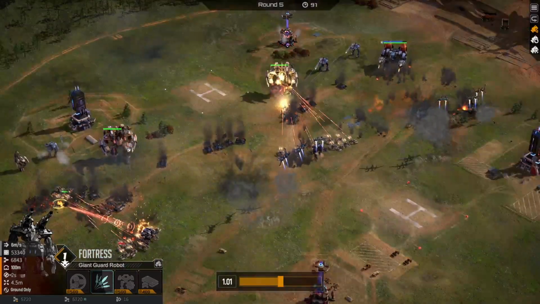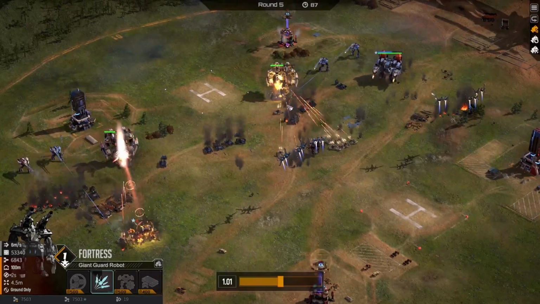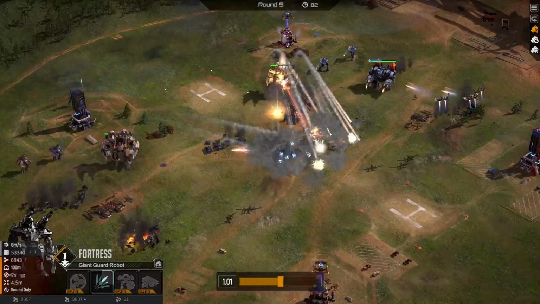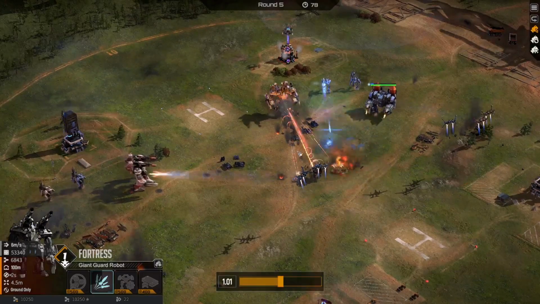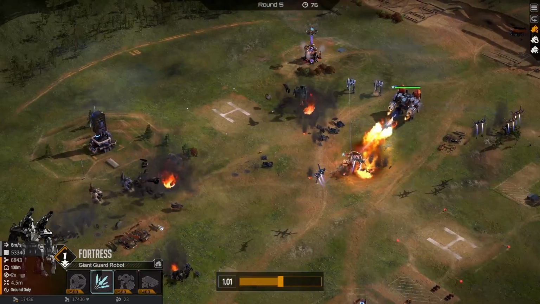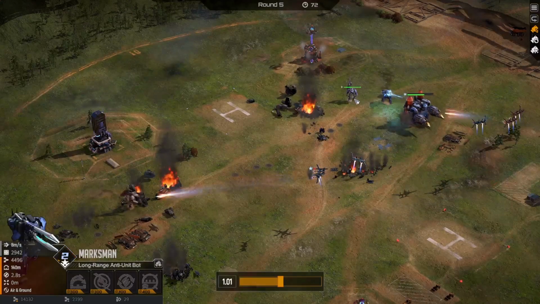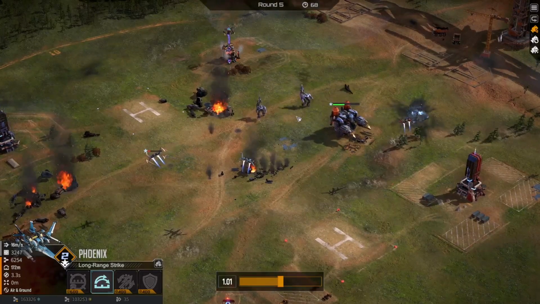Once again, just absolutely terrible shots here from the fortresses. It's ridiculous. I'm missing. Yeah, let's see. Oh, that looks pretty good. Okay, well, one fortress killed three, one fortress killed two, one fortress killed nothing. Unfortunately, these snipers don't have a range upgrade, so the Phoenix are actually outranging them. Normally, Phoenixes don't outrange snipers.